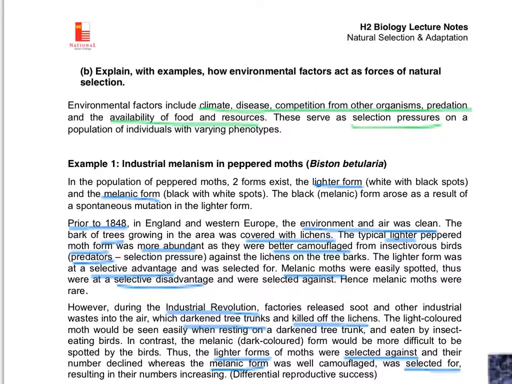Can I just cover the example of the melanic morph, then I will let you go. We are going to look at the example. The first one is industrial melanism. What is melanism? Melanism is the idea that whatever change you're looking at favors darker colored forms of organisms. So over time you have a higher proportion of darker colored forms of individuals.